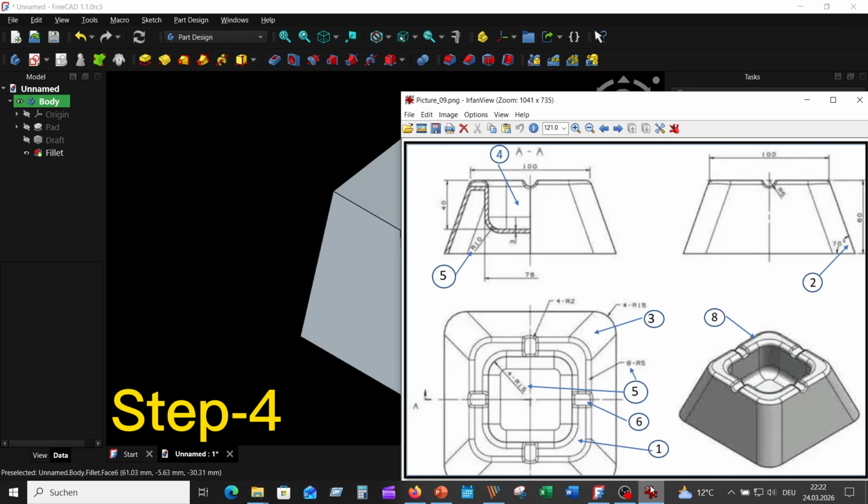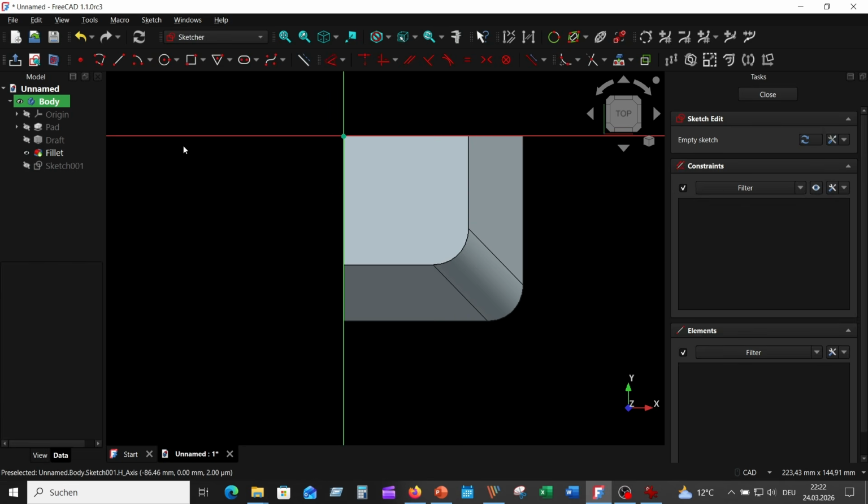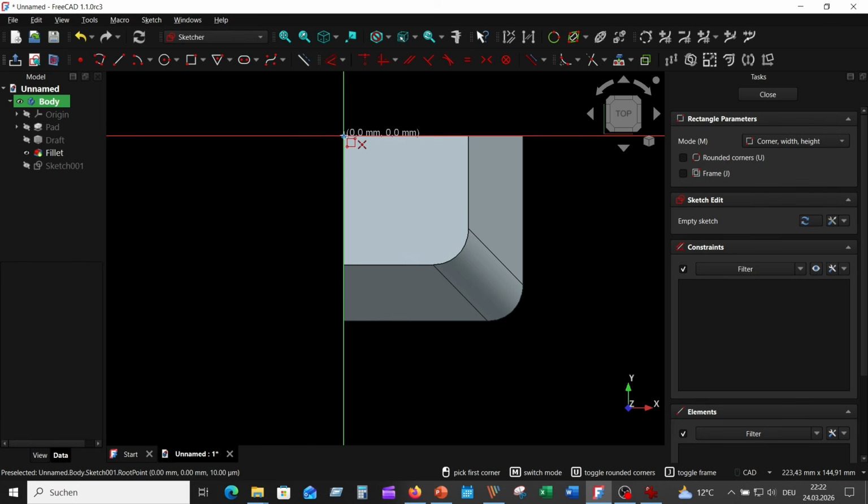In step 4, we remove material from the created part with the help of Pocket tool. Select the top surface and then activate the Sketch tool. Sketch a rectangle profile 38 by 38 mm at the origin.